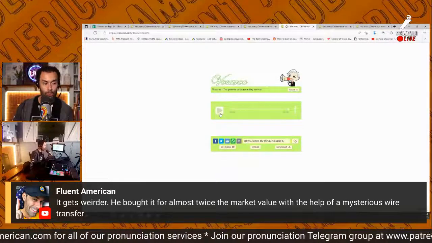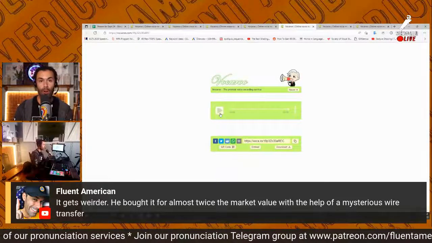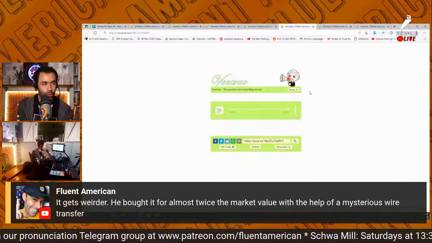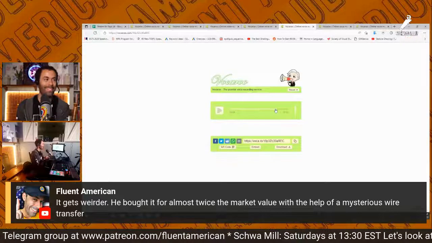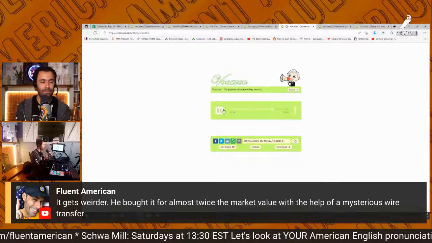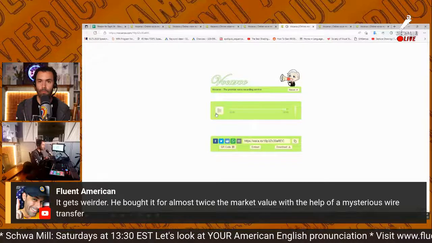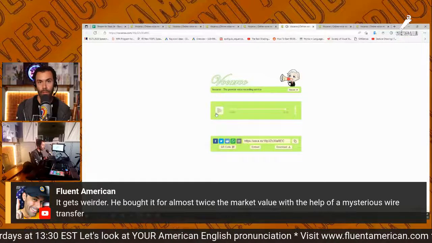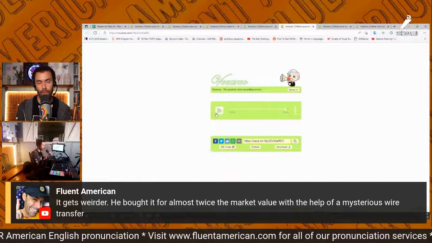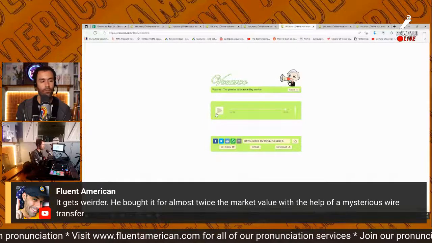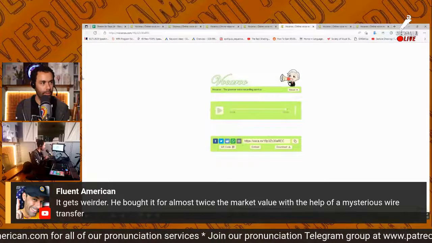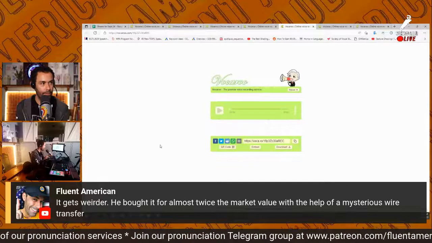Very first thing that's going to jump out to me is transfer. Your R sound. We talked earlier about breath, not letting the breath die. You killed your breath. It just stopped. It just ended at the end of that R on transfer. Value with the help of a mysterious wire transfer. Transfer versus transfer. Clear difference between transfer and transfer. Okay, so it's just letting that breath continue flowing. Don't kill your breath. You need to breathe. Can't live if you don't breathe.